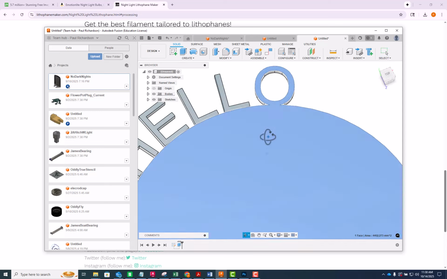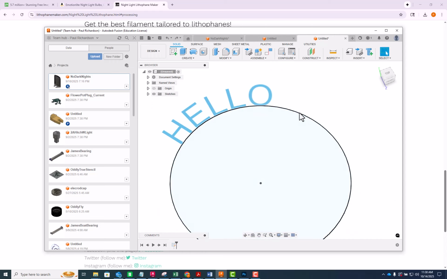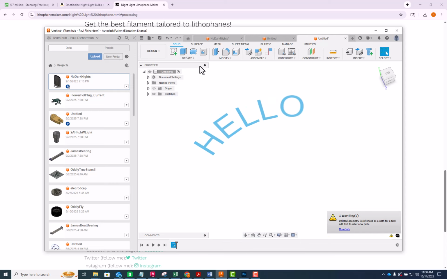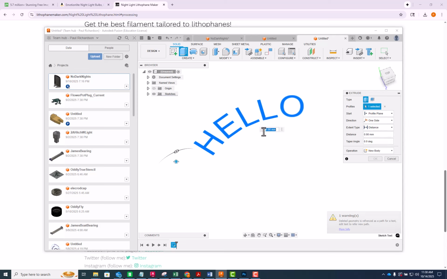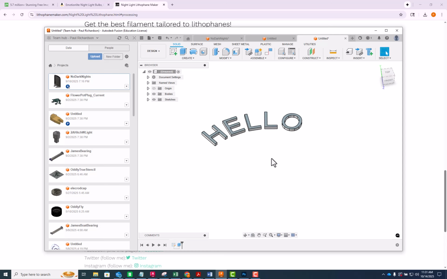Now, I don't want this to be part of the... I'm going to undo this here. I don't want this to be part of the path anymore, so can we get rid of that path? We can. And now I'm going to extrude this up again. We'll say 1.5 or so. See how that works. And it might be okay, it might not. Let's find out. All right, now what we can do is we can bring in our nightlight.